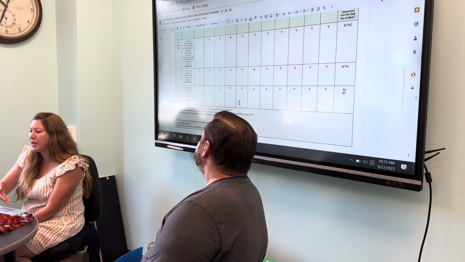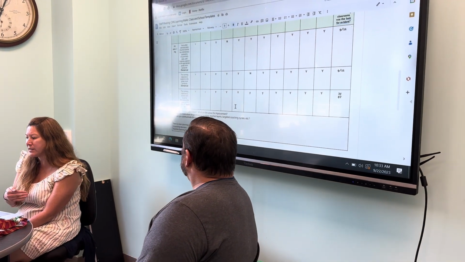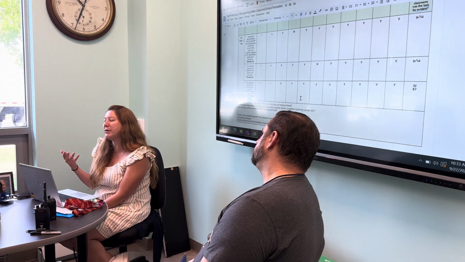So let's just talk about, because this leads perfectly into it, the learning objective is aligned to the grade level standard. Well, we saw it in about 9 out of 11 classrooms. It's not that they didn't have the learning objective, but it didn't necessarily align to what was in their lesson plan. So again, how important it is to be cognizant of what the standard is, and then making sure that your learning objective is aligned to that, and having the standard in your lesson plan. That's right.